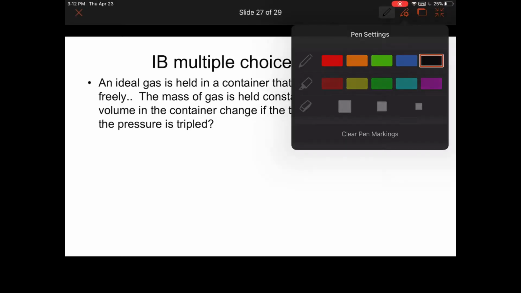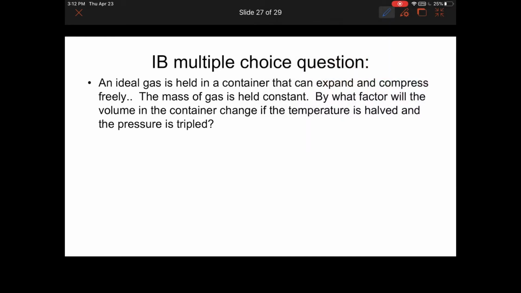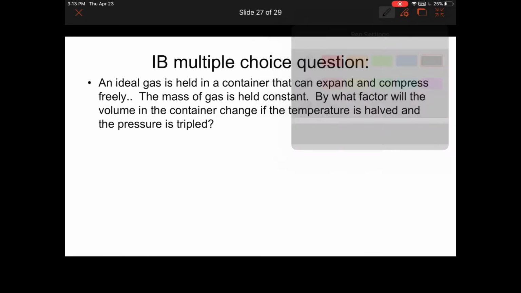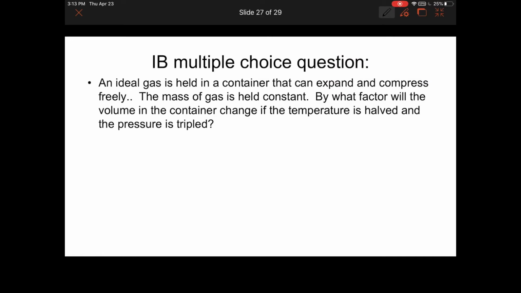Now, this is one of those questions that is what I call a two instances problem. You've almost got an initial and final, or basically they want to know how the volume has changed. So you've almost got a volume at a second scenario compared to the initial scenario that it started with. How can we come up with this equation? Because this is actually not provided in IB. This one is provided, however, and we can use this to come up with a sort of two instances formula.